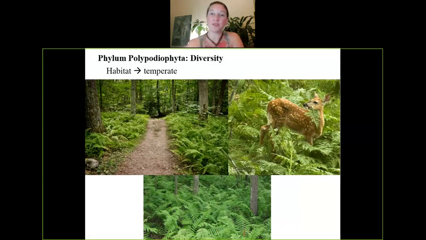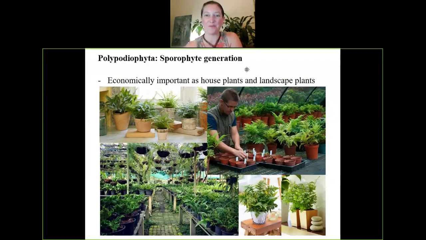So tropical rainforest is one place you might find ferns. Another place you might find ferns is in the temperate forest. So this is the kind of habitat we have in our region, right? If you live in New Jersey or New York or Connecticut, Pennsylvania, you live in what's called the temperate forest region, temperate region, right? Look at this little deer. Look, he's munching. He's munching on a fern. See? I throw in animals when I can because I know everyone loves animals.